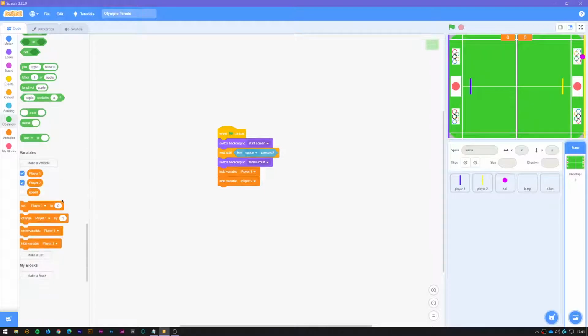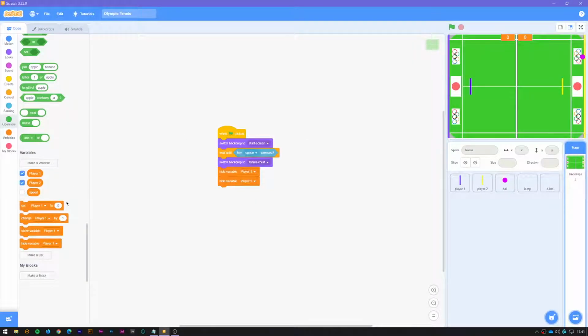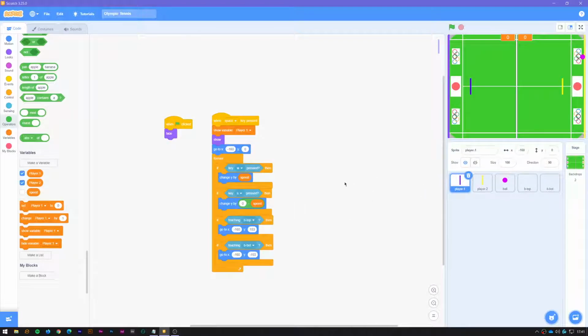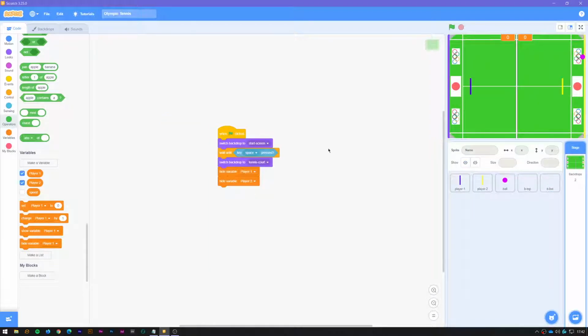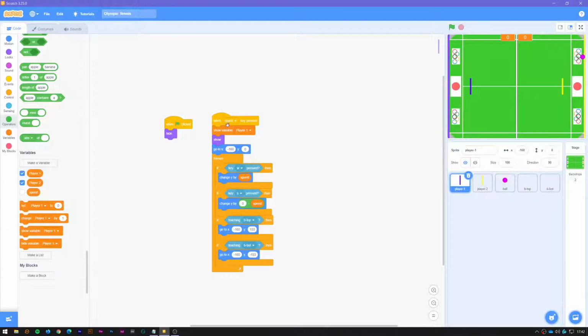The variables section is the section over here. You can make a variable and name it something, and then that variable can be assigned to something. So if we click on player 1, player 1 is our variable over here, and it is also our score that is being picked up over here. Also we have a couple of movement controls here that I'll go over in a moment. But yeah, so backdrop is this over here. Our event triggers all the stuff below, and then our player 1 and player 2 is also being triggered by an event as well.